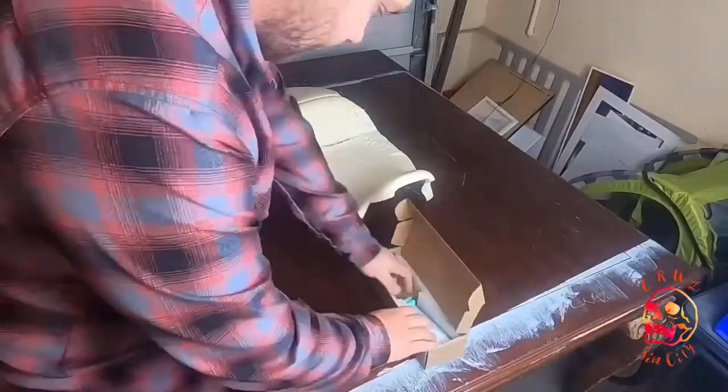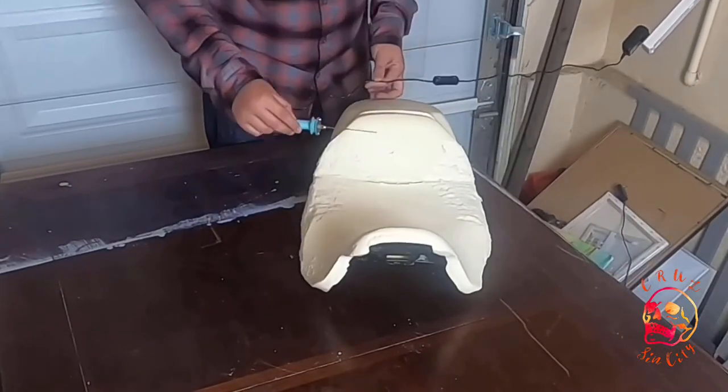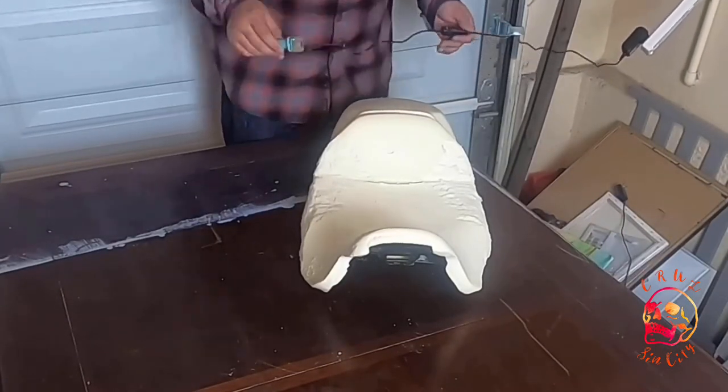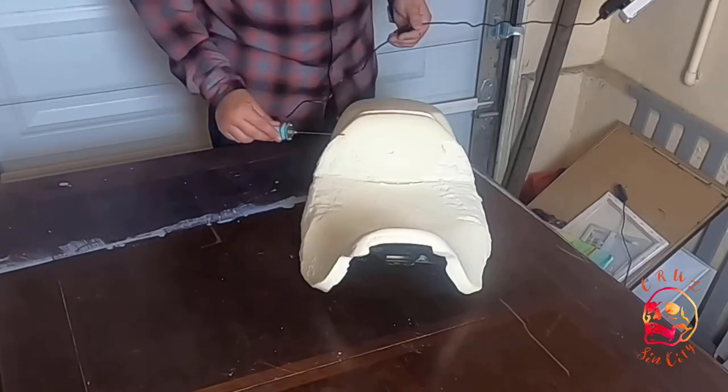So I tried to get a hot knife. I ordered it on Amazon, and that didn't work either. It wasn't at all what I thought it would be. Only the tip got hot. You can kind of see my confusion in the video trying to cut it like a knife.